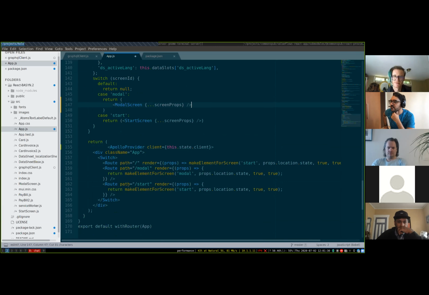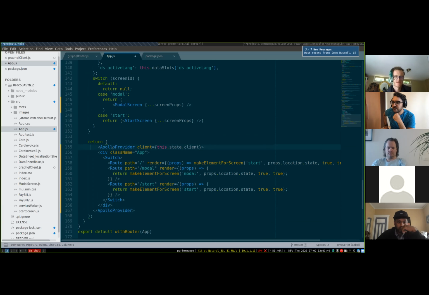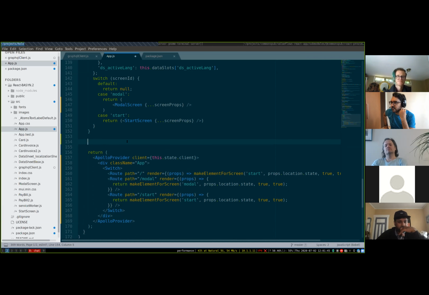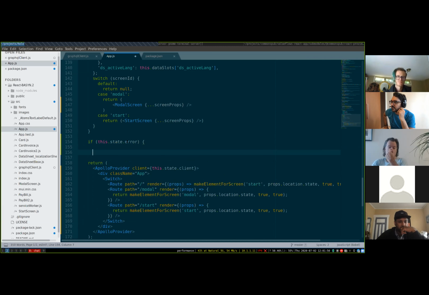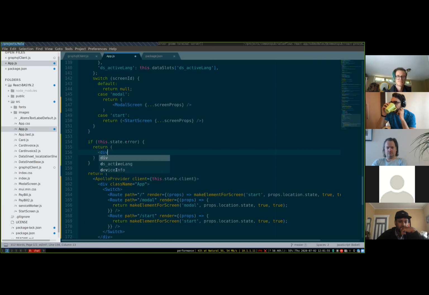So these would be more like here around the whole thing. But then you might want to return some view to say that, you know, some kind of thing like that. Very, very dirty, but you get the idea.